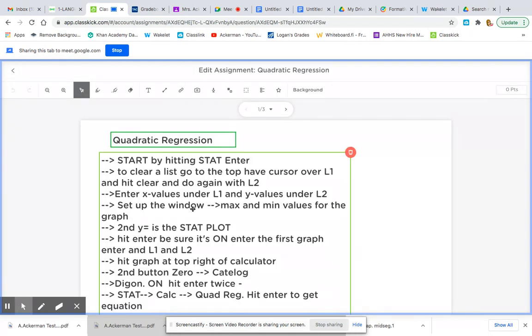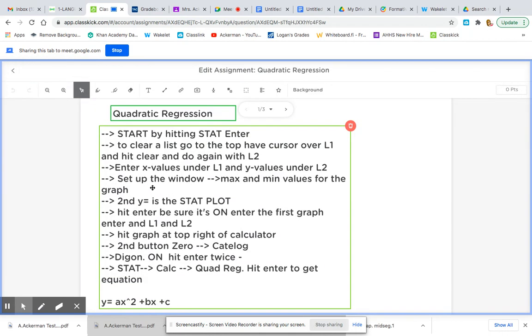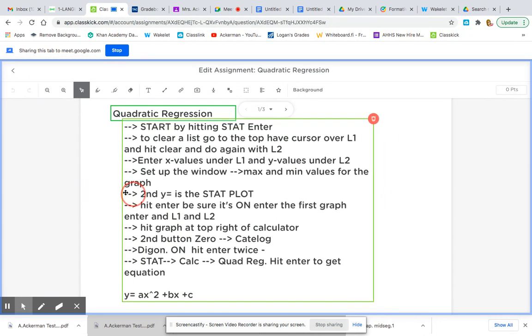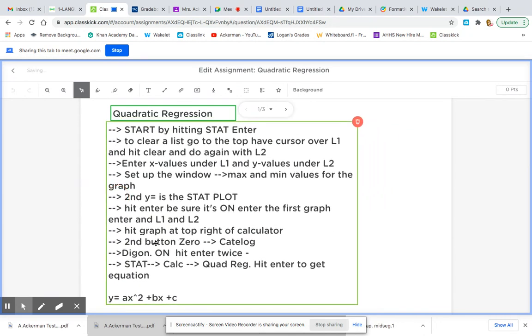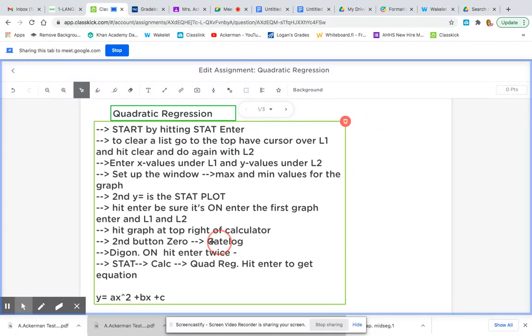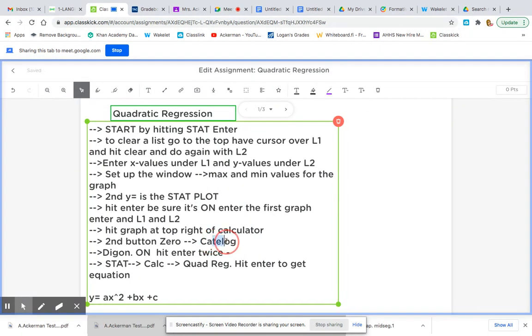it's taking a while, sorry. On the first page, we're going to skip the stat plot and go all the way down to hit the second button, 0, and get the catalog. Okay, so right here, this step. The step before that is if we need a scatter plot.